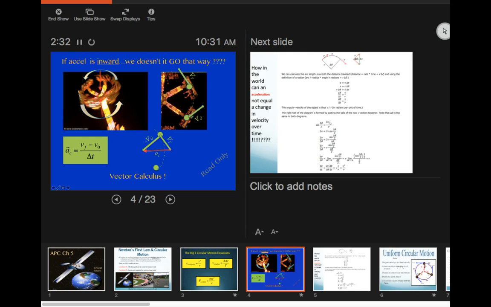If you have ever been on one of these tilt-a-whirls and you find yourself spinning, it's hard to imagine that you feel a need to get accelerated towards the center. But the reason why is because acceleration is a change in velocity over time. Now, look at these 2 cars on the tilt-a-whirl. These people believe they're going to get ejected that way. So what would be a final velocity vector minus an initial velocity vector?